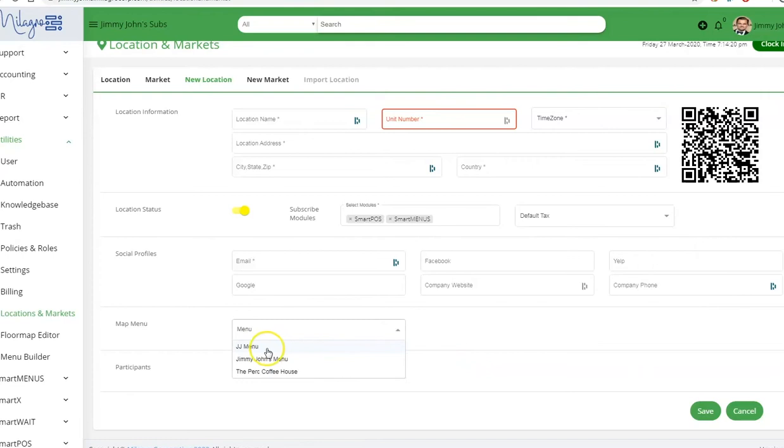Last thing, we'll discuss the menu. We'll create the menu, and then you'll be able to assign the specific menu to this location here. All of the menus that you create will become available here, and you simply hit save.